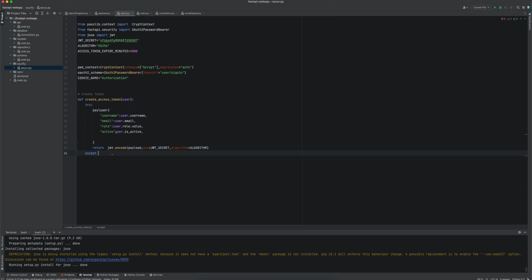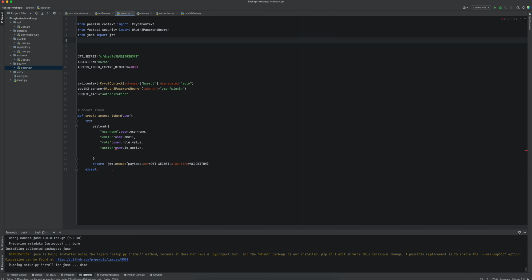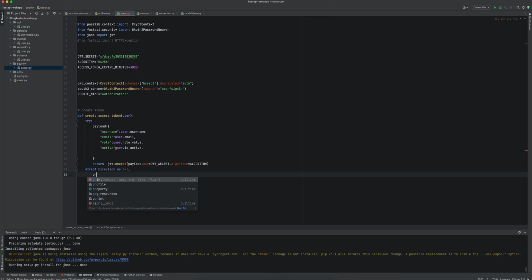From FastAPI, import HTTPException, and now we can say exception, or just a simple exception that comes by default, as EX, and print or just return as you want.